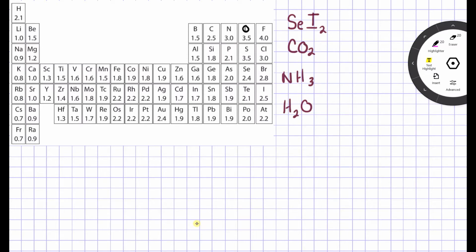The tool that you need is your electronegativity table. I went ahead and copy and pasted it here to make it easier. Don't forget that up here it says D and it should actually be O, that's oxygen. That was a misprint. These are the molecules that we're going to focus on today. Actually, you know what? I am going to go ahead and add one more. There we go. Okay.